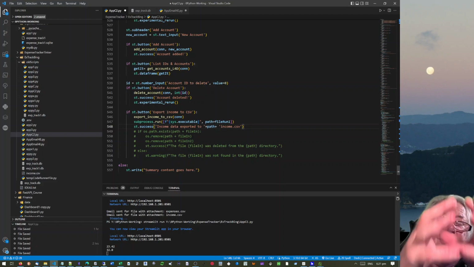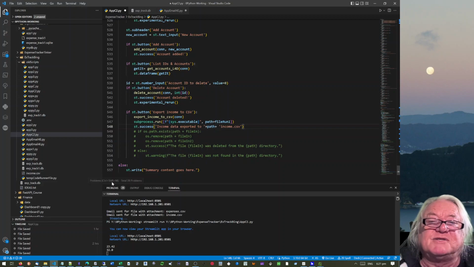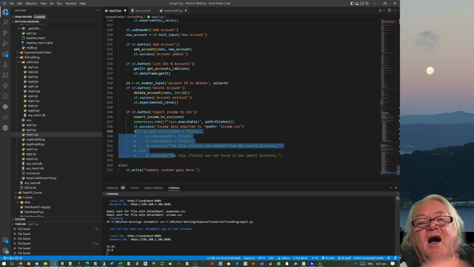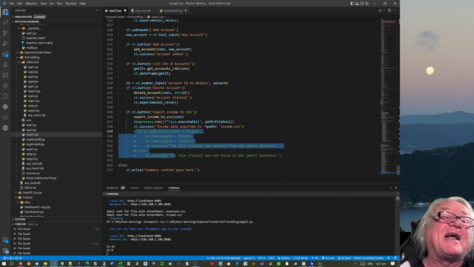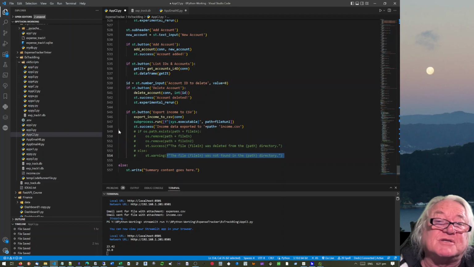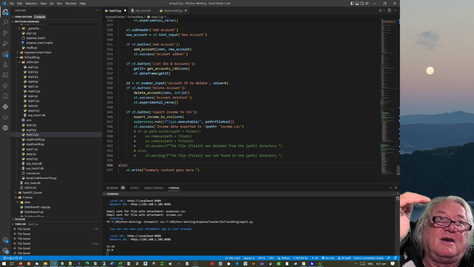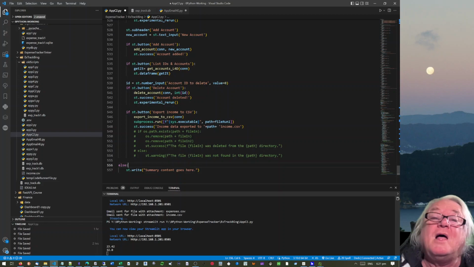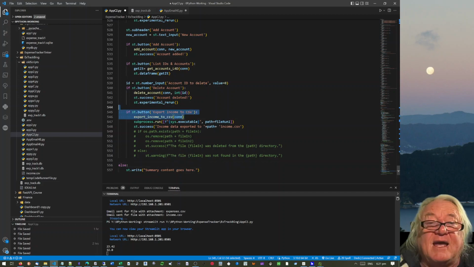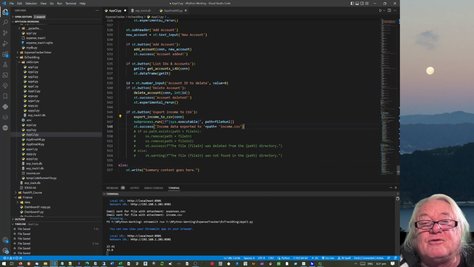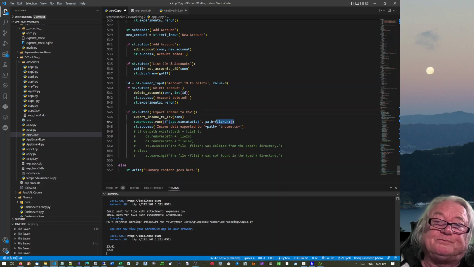Sometimes I don't want the main file to be too cluttered. I want it quite simple. So one of the things I was thinking about was, after it actually emailed me the income.csv or the expenses.csv, I'll get it to delete those files. I was thinking about doing that through here, and in the end I concluded it doesn't need to. Next time you export an expenses CSV or an income CSV, it's just going to overwrite what's there before. So it's always going to give you the up-to-date one, because in here it creates it and then you run this second file over it. Then you run the script, which takes that file and sends it off.